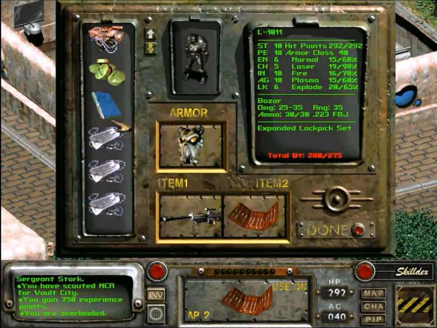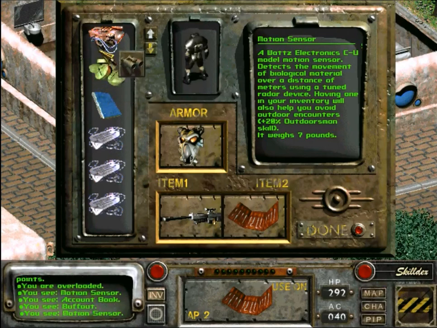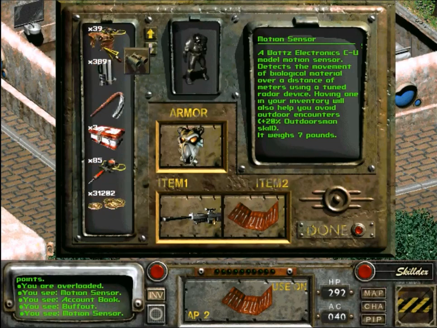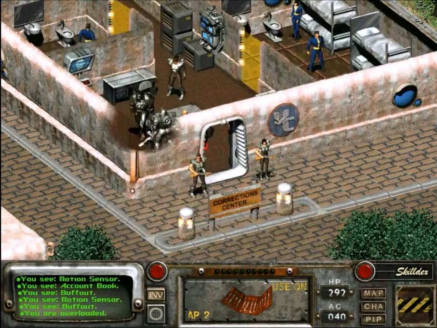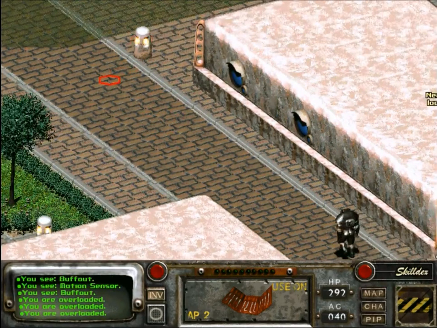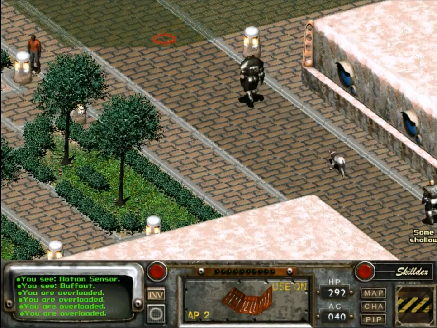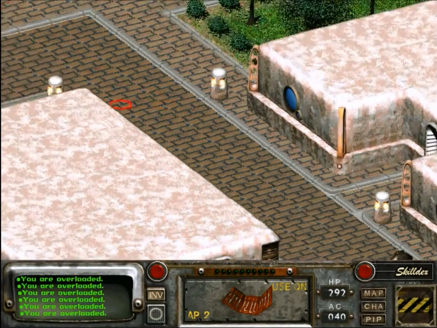You are overloaded. What? Oh man! Having one in your inventory will also help you avoid outdoor encounters. Really? Aw, come on! Weighs too much. Damn it. I should have put that microfusion in the car. Oh well. I'm too far from the car now. I guess I'll just slowly walk to places. Overloaded. You can hear the clanking of the gears of my power suit. Grinding gears and stuff and other ministry type sounds.